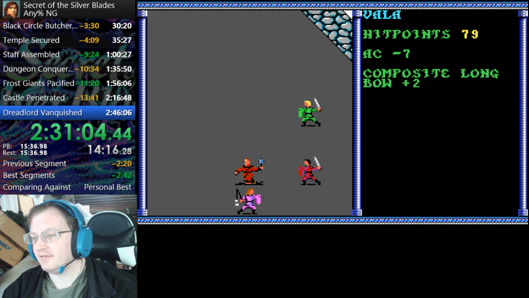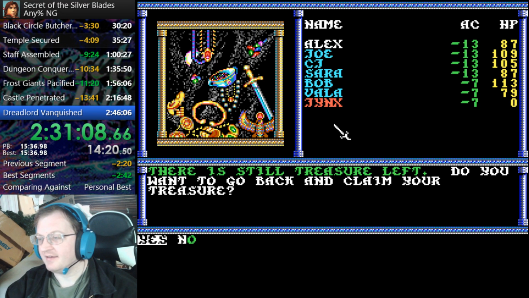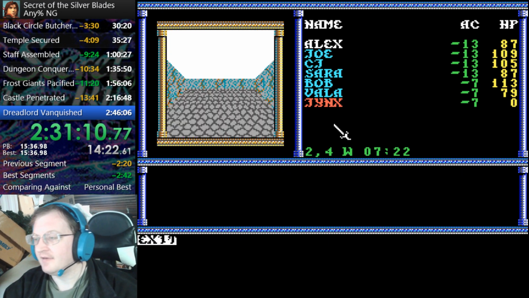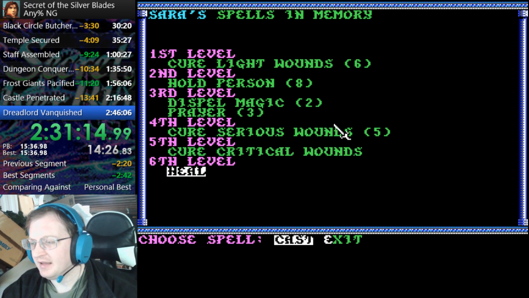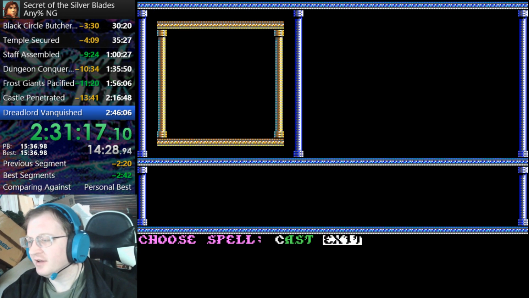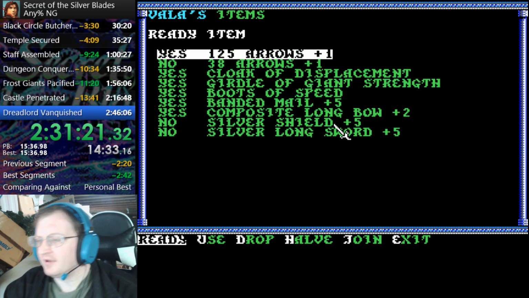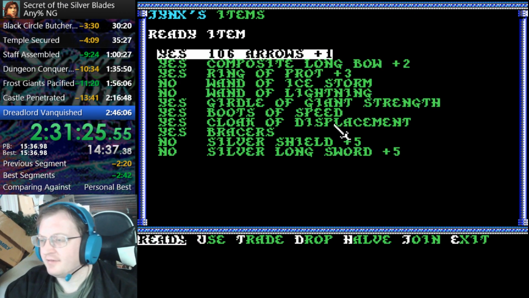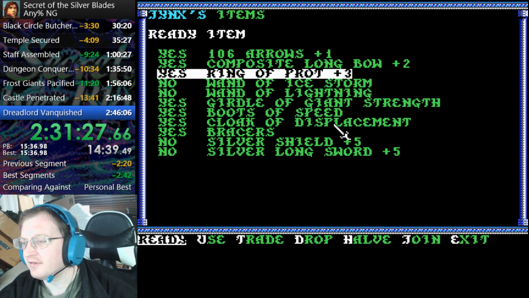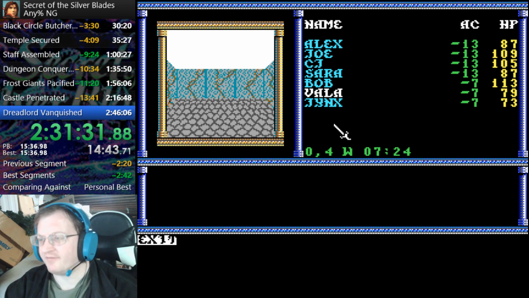This is it. Okay. Alright. Now we'll cast heal on Jinx. Bring him back up. Vala. Drop that. Jinx. We're just going to have everybody quick combat for the final encounter.